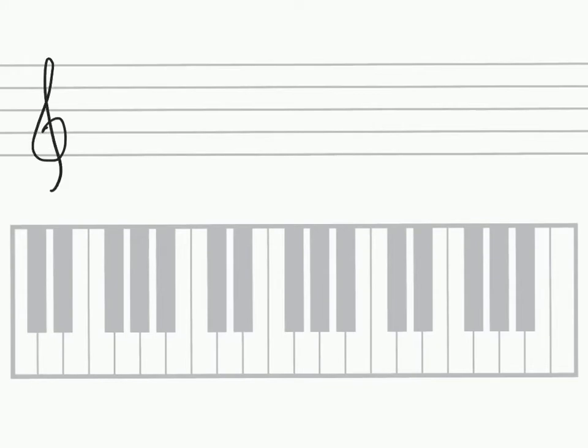So let me write a treble clef here. And the notes that we're going to play are, there's a C, there's a D, that's a whole step, the E is a whole step, the F is a half step, the G is a whole step, the A is a whole step, the B is a whole step, and we're back at C and it's a half step. So we're writing the notes of the white keys of the piano from this C up to that one.